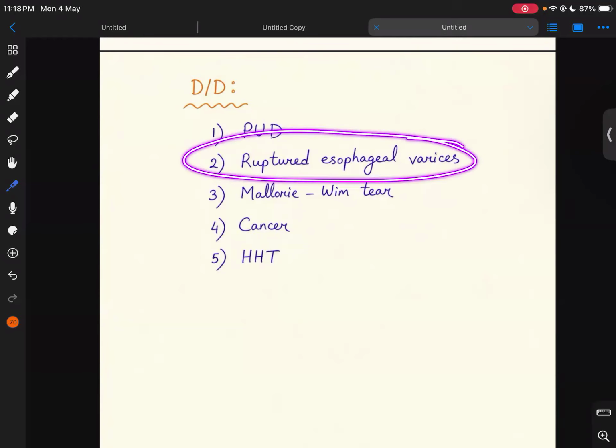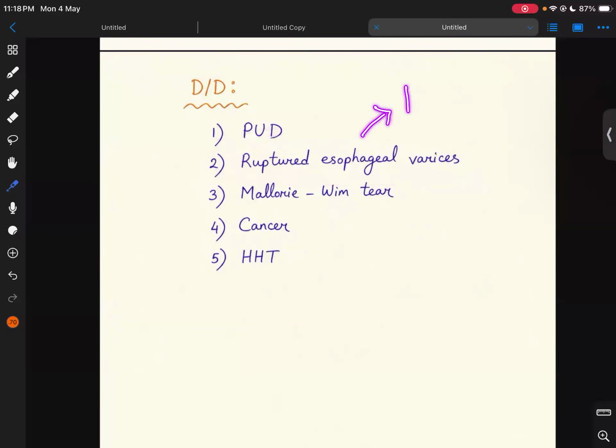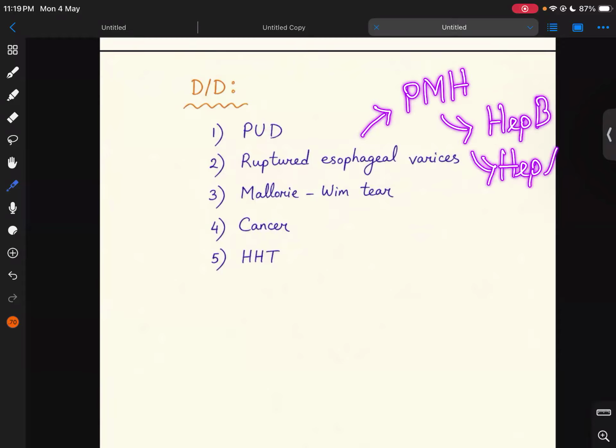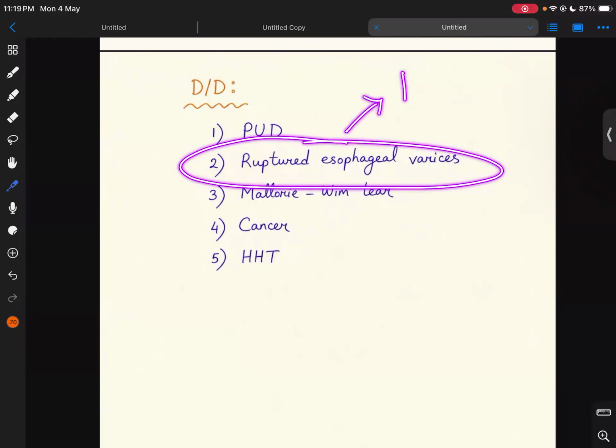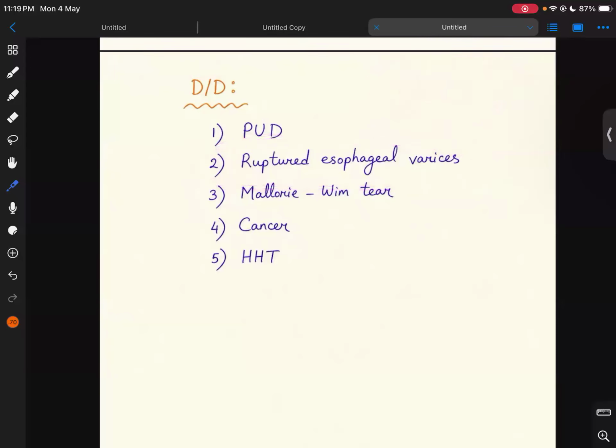To rule out the ruptured esophageal varices, we have to depend on the past medical history. The patient will give you some clue, like he is a diagnosed case of hepatitis B or a diagnosed case of hepatitis C. Some clue will be there, and he may not know that he has developed chronic liver disease. So again, we have to go to the PDF. Truly speaking, this PDF is a true blessing for the PACES exam, especially for the long clinical consultation. Because whenever you start the practice, and also in the real exam, you will see the magic of past medical history, drug history, and family history.